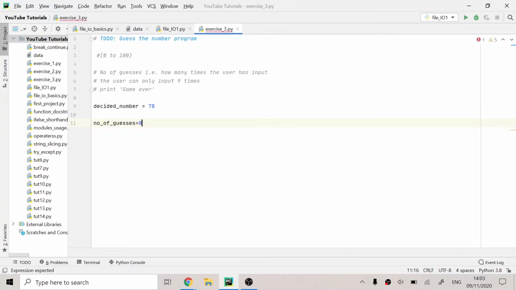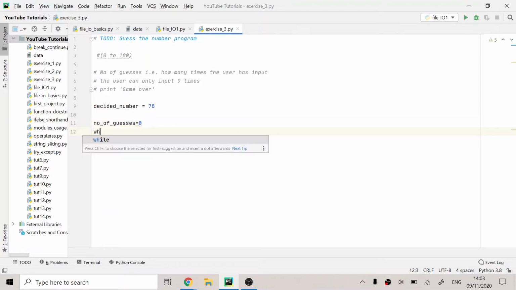With the help of this variable we are going to log the number of times that the user has inputted, and with this we can run a while loop that if the number of guesses is less than 10, you need to keep the while loop running, but if the number of guesses gets increased, you have to get out of that while loop and print some other statement that you have lost or the game is over.